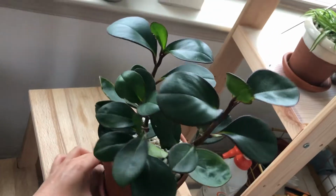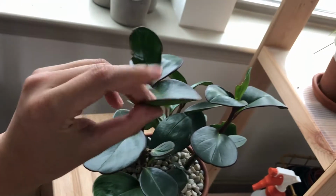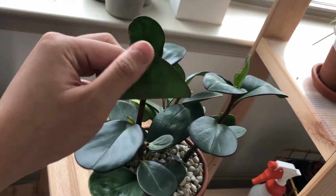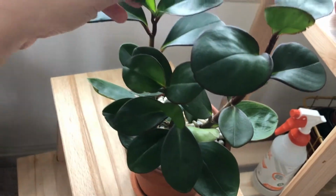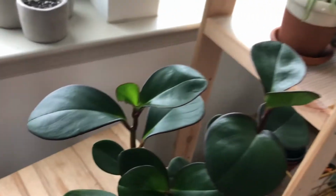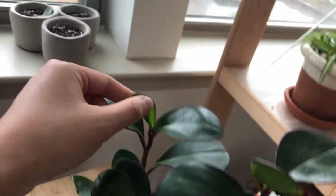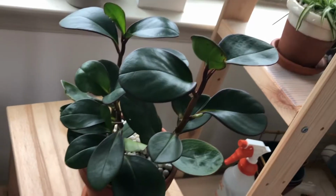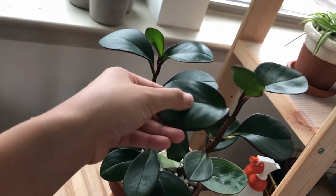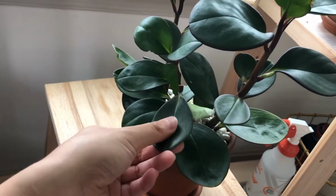This is one of my many peperomias. I was really attracted to the red edges and the dark green leaves, and I think it's such a nice contrast. The new leaves growing out are somewhat broken. I don't know what happened there, but when I bought it, it was super root bound, and this was the leaf that was coming out when I bought it from the nursery, so maybe that's a result of being root bound. I think it might need watering. I go by the weight of the pot and the leaves when I water peperomias, so the pot has to be really light and the leaves have to be soft.